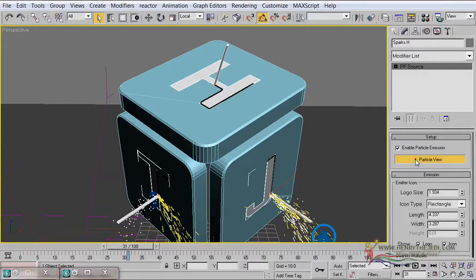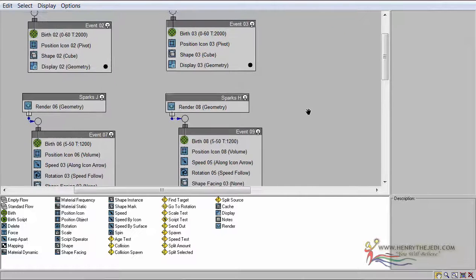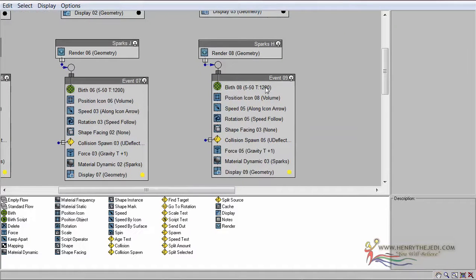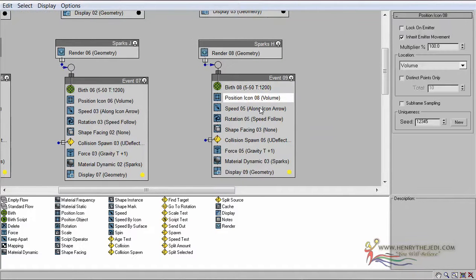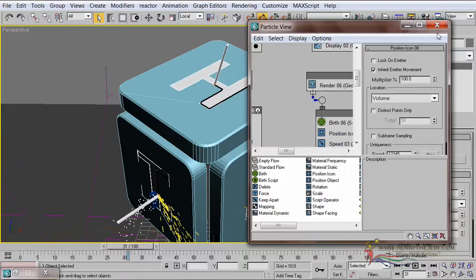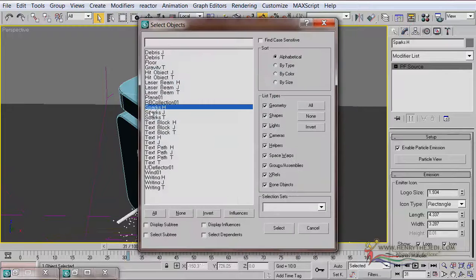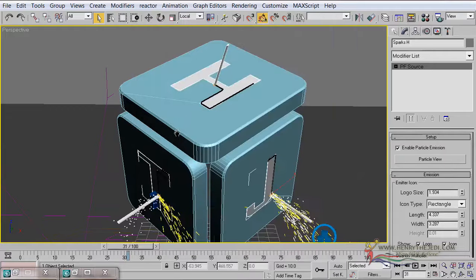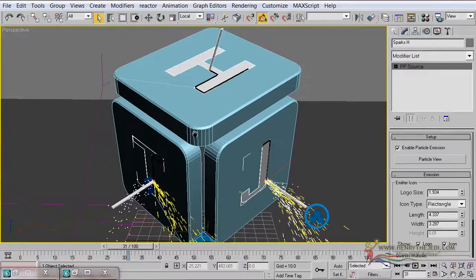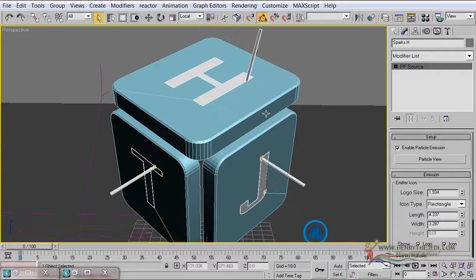There it is. We're going to rename it to spark H. Okay. And then we're going to change values as follows. Let's see. Yeah, we're going to select spark H. Of course, its position needs to be moved, so let's go to the beginning of the animation.